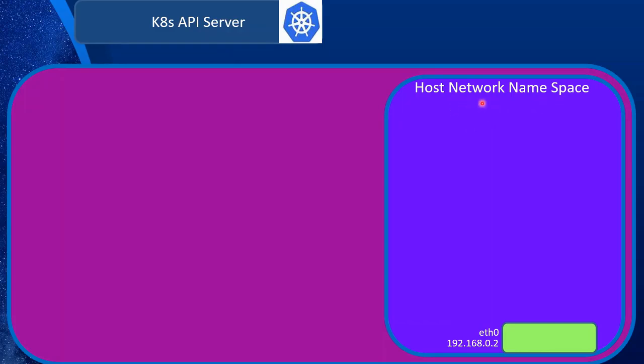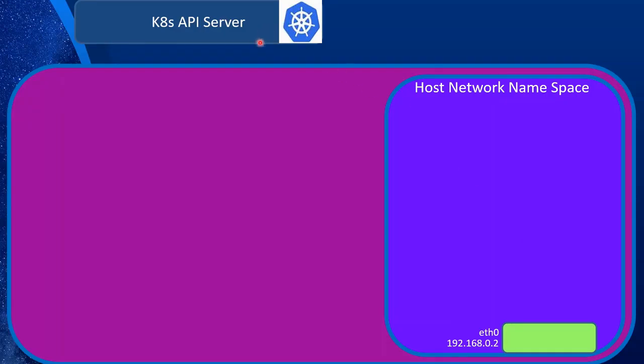Anytime you create a Linux host, what is called a default network namespace is also installed. A network namespace is basically a container for anything to do with the network, such as the IP address, the Ethernet interface, the firewall rules, the routes, everything. Those are all contained in what is called a network namespace.